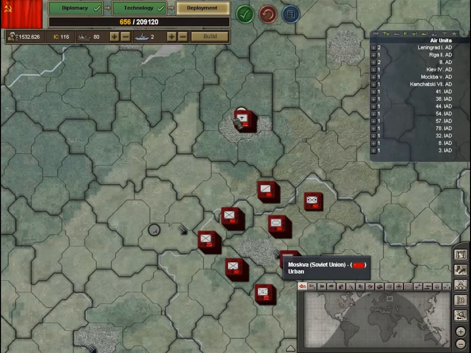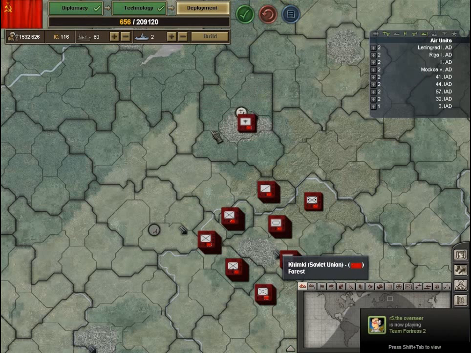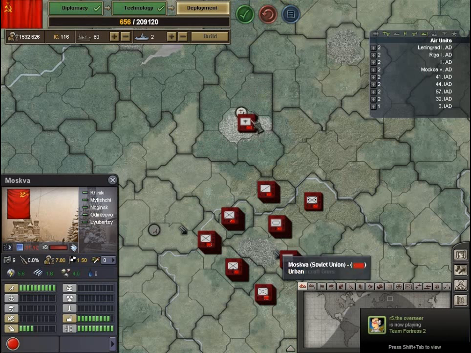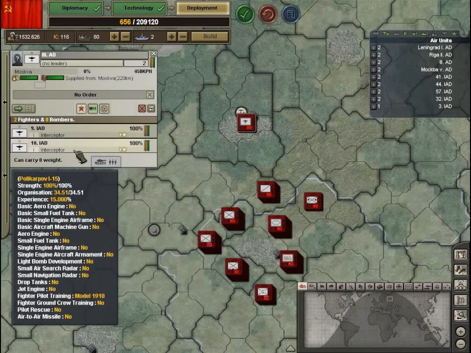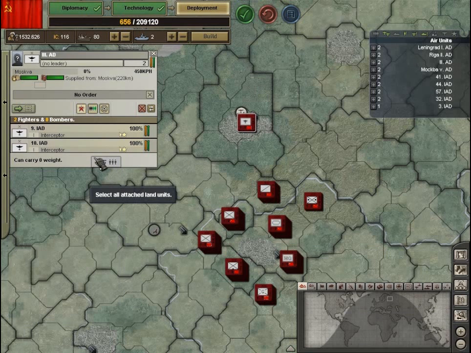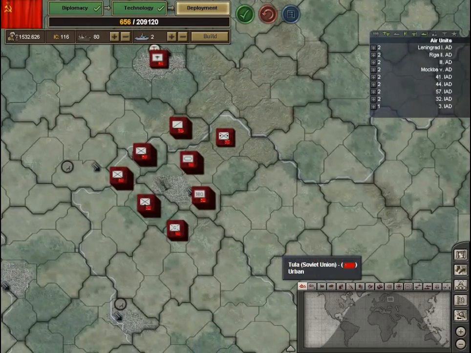Then I'm going to turn them into lovely groups of 2, because 2 makes me happy as far as interceptor squadrons. It's said in this game that these little air wing things represent each brigade, so interceptor, each represent about 100 planes. So we've now got quite a few planes just laying about in Moscow.